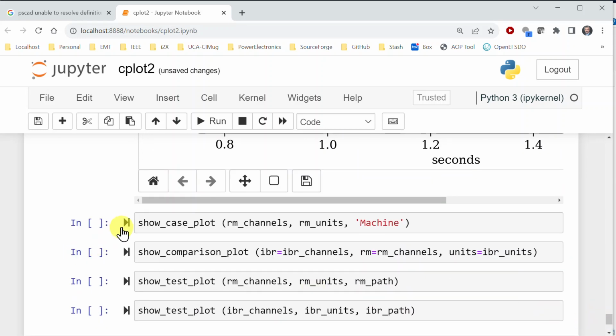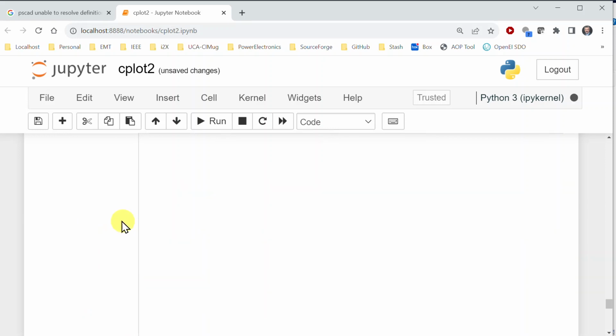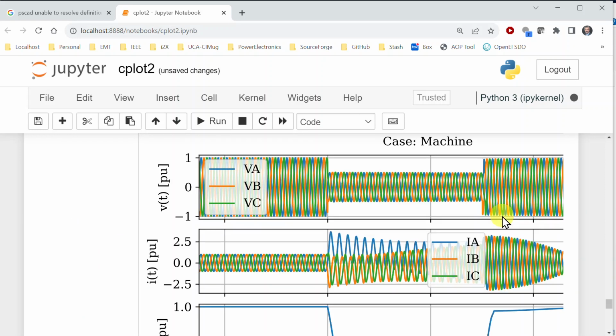Okay, the next one I'm going to do is show a case plot for the machine. And so this is not comparing apples to apples at all. But look at the currents. So the currents increase quite a bit, as you would expect for a machine-fed fault. If we zoomed in, you would see that none of the current zeros are missed. But if I were to reduce that resistance in the step-up transformer, the DC offset persists longer than the AC offset, and so you will see actually this current's not going through 0 for some time.